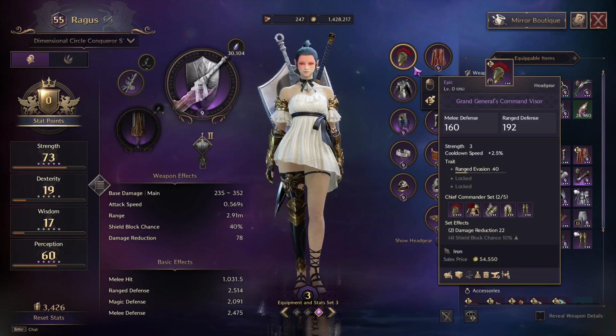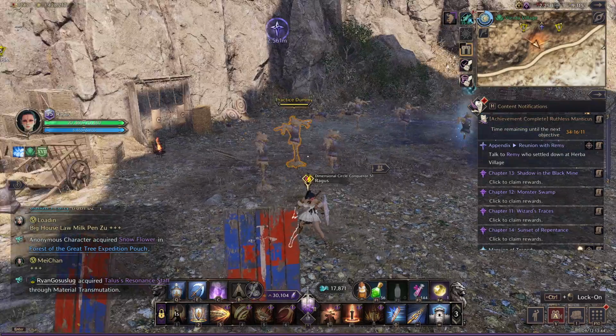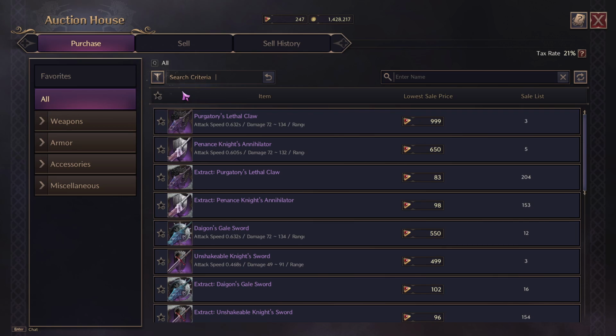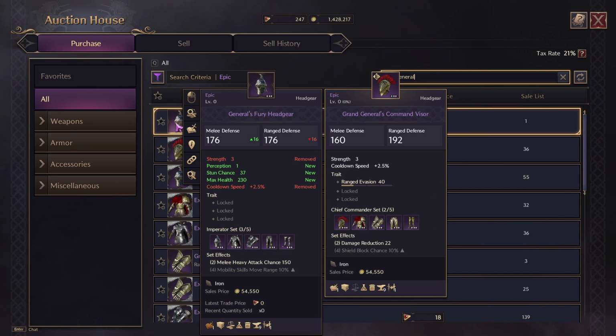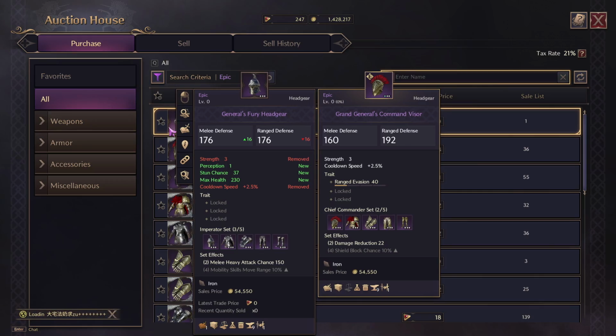So let's see, like I said, strength 3, cooldown 2.5. Let me look at the actual General gloves on the market. Let me get rid of that. Keep epic. Here it goes. You get perception 1, stun chance, and max HP. It's just a better helmet in my opinion. I always see people using this.